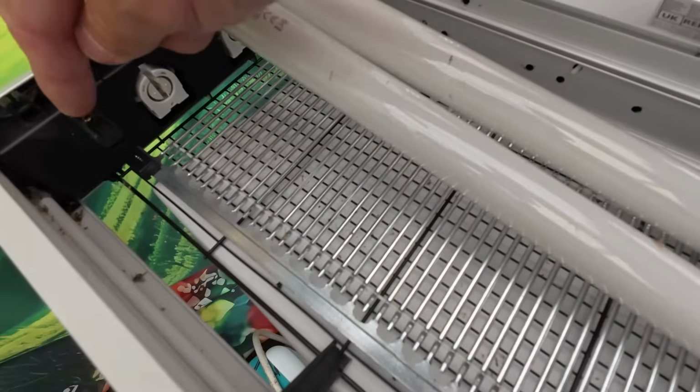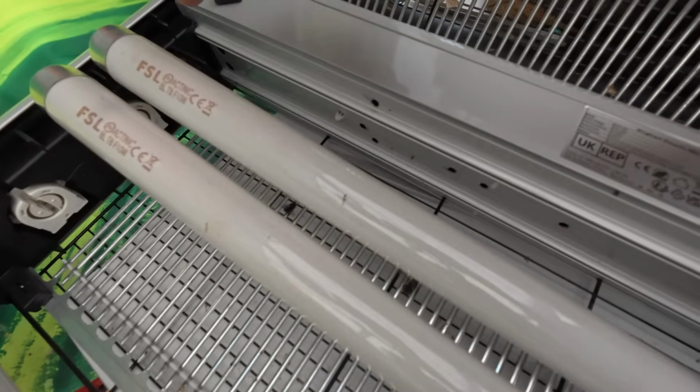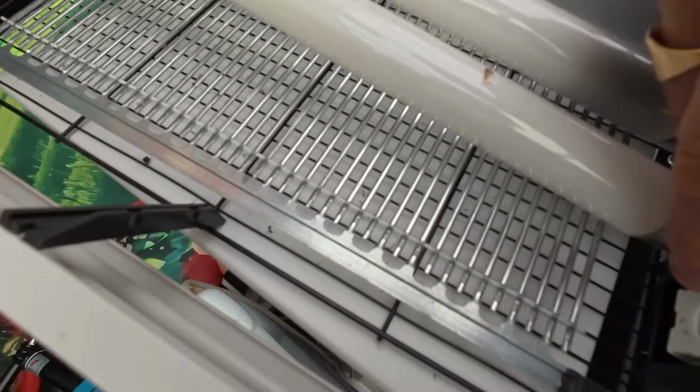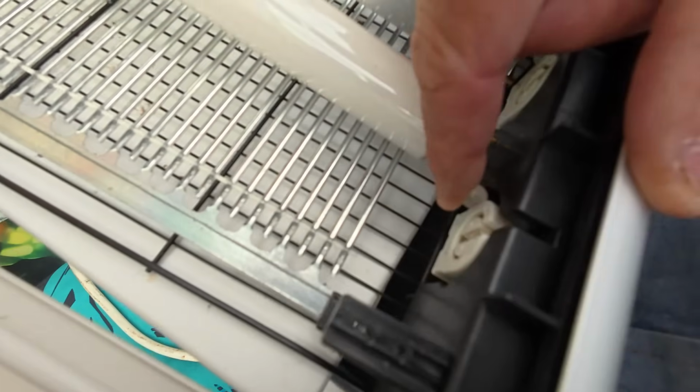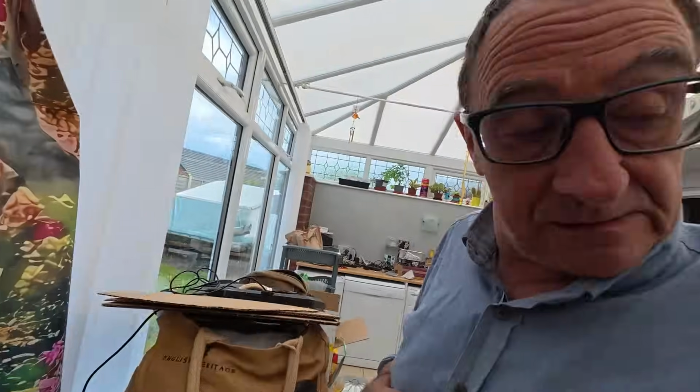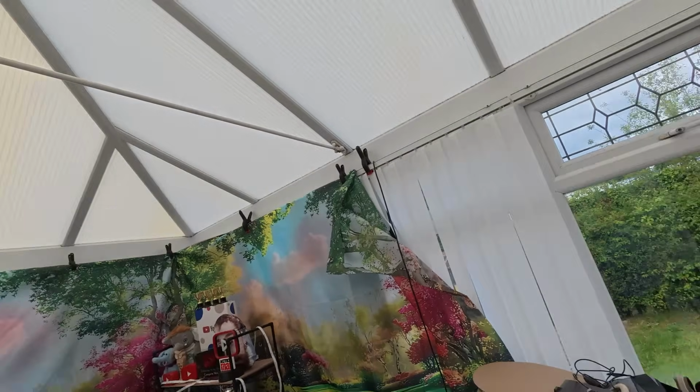Then there's two screws that will come off here, which brings off this panel, and then these sort of clip out. I don't know why that's got a bit of gubbins in there, but all being well, when I get home from work, the new tubes will be here. So I've just unclipped that because it was up on there. Right, talking about work, time to put my coat on and hit the road, Jack.